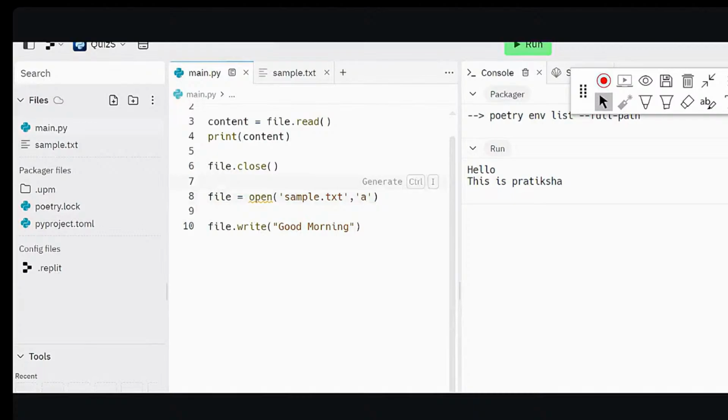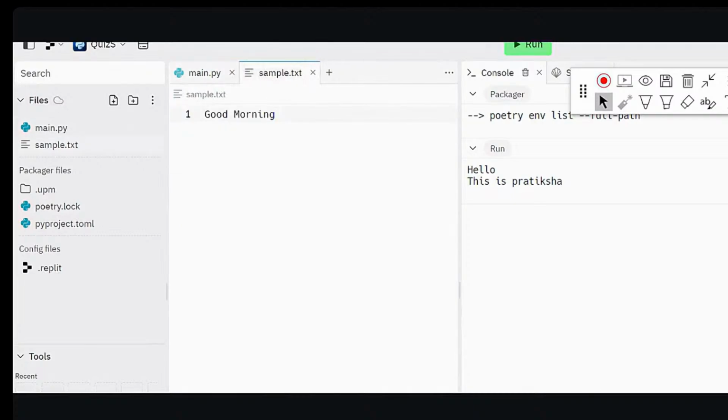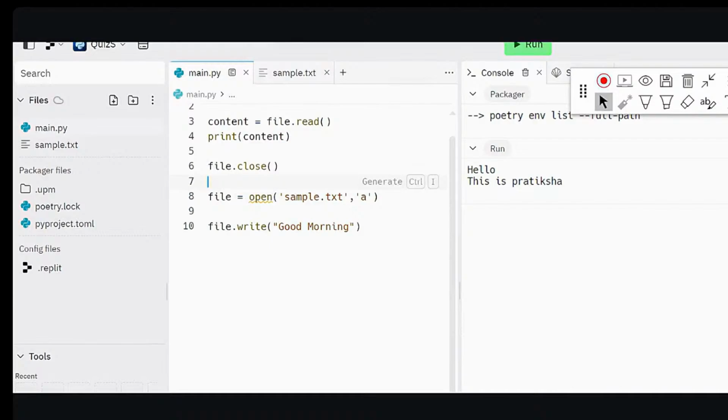This is what will happen in the W mode. Now, if you want to preserve your old content, in that case, open your file in append mode and then write inside the file. Okay, let's say currently I have hello in the file.